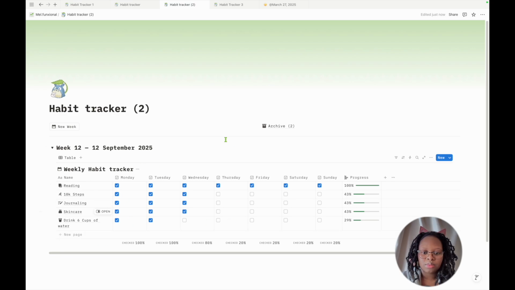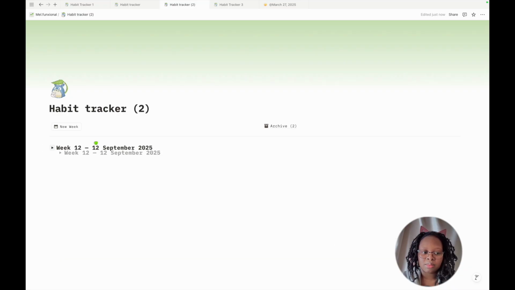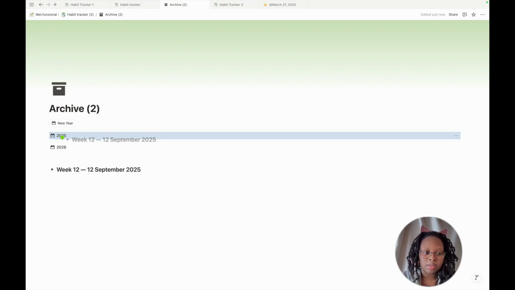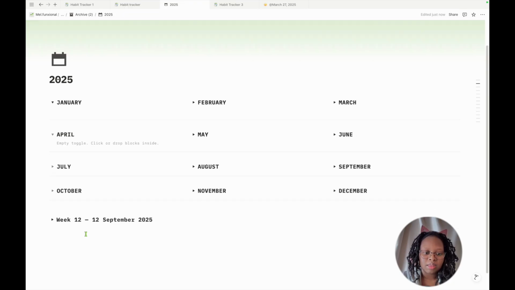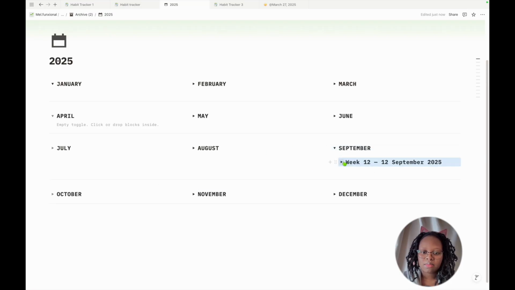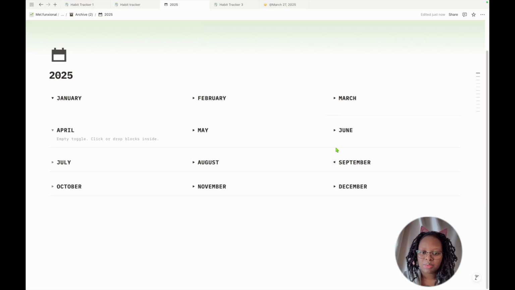And now you have your weekly planner with the days. And if you're done, you can move it to the archive, right into the year, and then straight to the month. So you can just keep them all here.